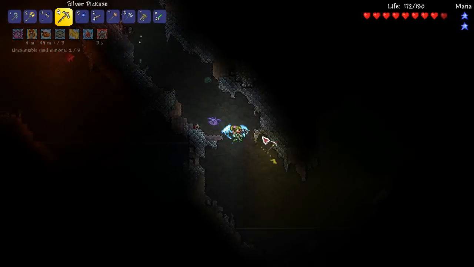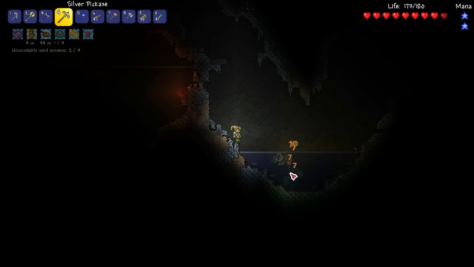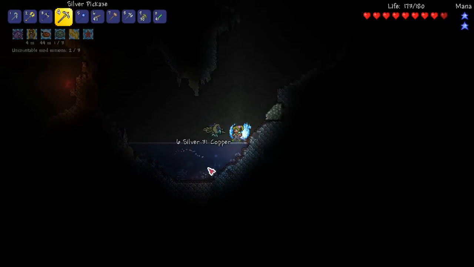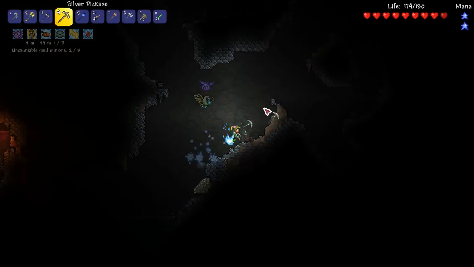I think I can get down here. Yep, beautiful. Okay, there's a little bit of iron there. Oh, it's a Martian zombie. That's cool. I like it. Oh, and a shark statue. I might be able to make a farm out of that later. You never know, we might need some shark fins.